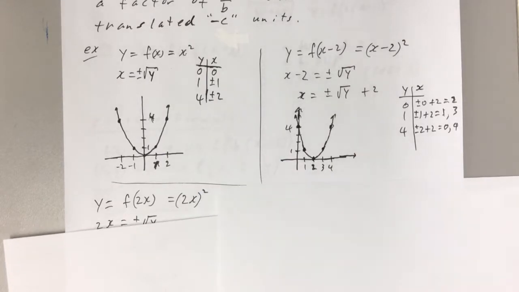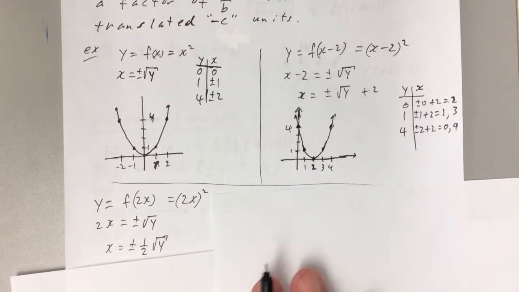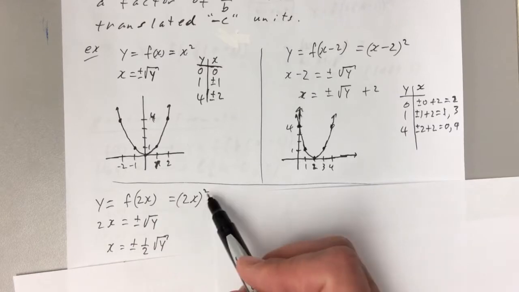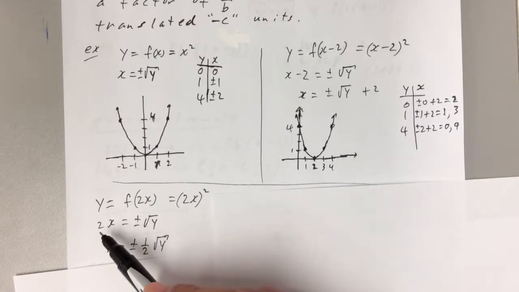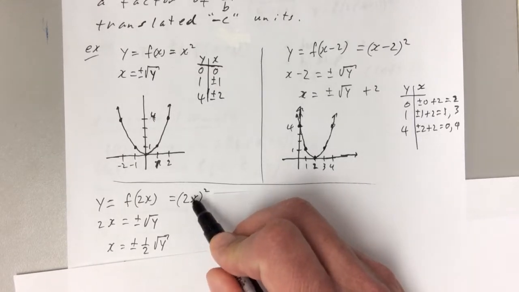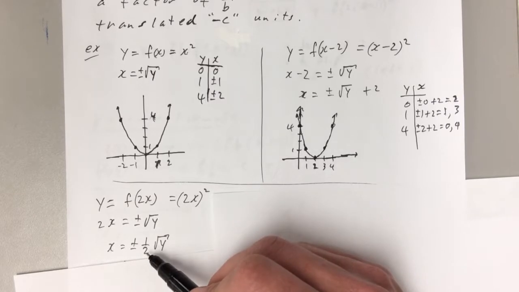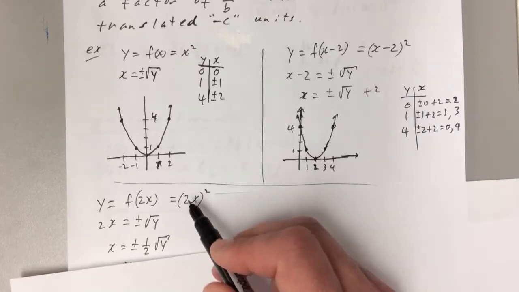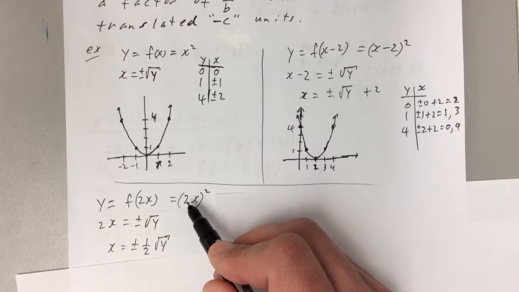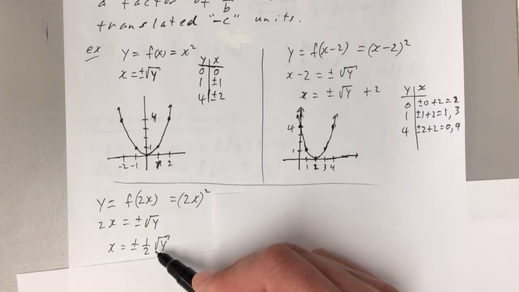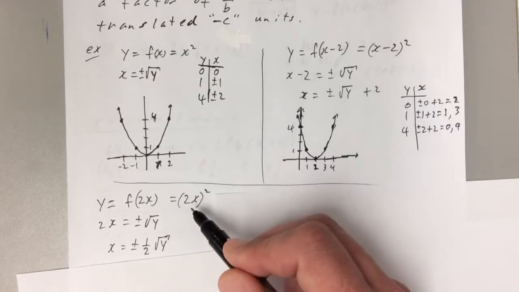Okay, well, when we rearrange it for x, we get x equals plus or minus 1/2 root y, because you get rid of the squared by square rooting. You're going to put the plus or minus in, so you get 2x equals that, and you get rid of the 2, so you divide both sides by 2, and you get plus or minus 1/2 root y. So the effect of having this 2 here is actually a horizontal stretch of 1/2, which means take all the old x values and multiply them by 1/2. If I had a 1/2 in here, then I'd bring the 2 to the other side and it becomes 2 over here. So 1/2 in here would have a horizontal stretch of a factor of 2. So it's the reciprocal of whatever this number is.